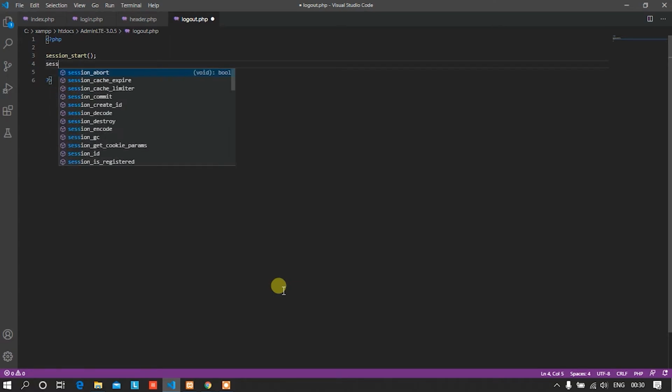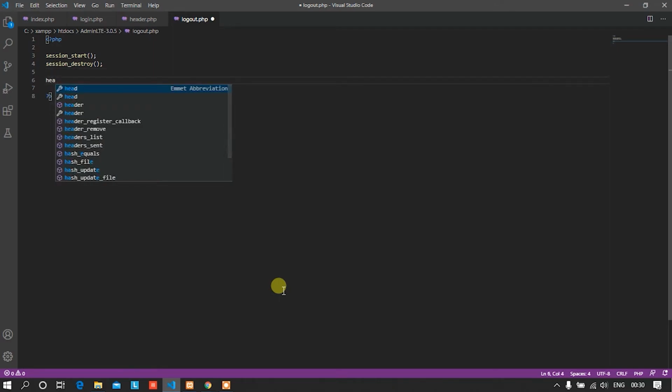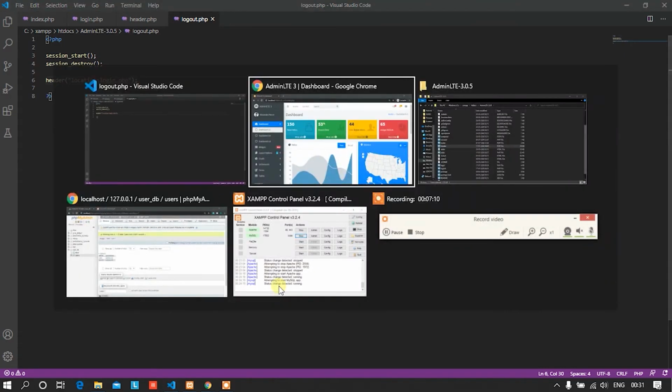Then session_destroy. What it does is destroy the session, and once you've reached this file, we need to be redirected back to the login page. So I'm going to write header, and inside double quotes, Location: login.php.